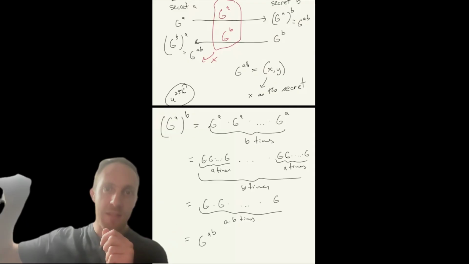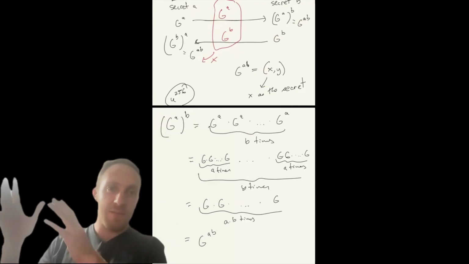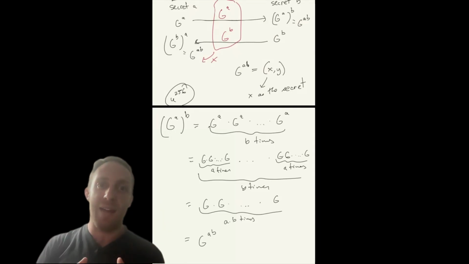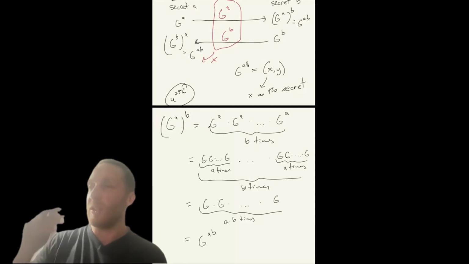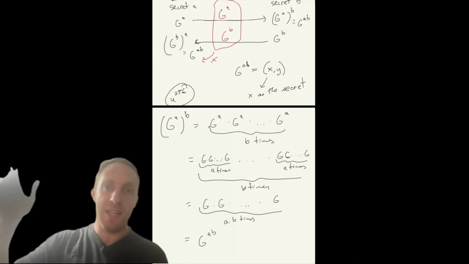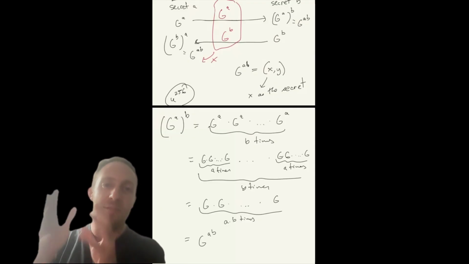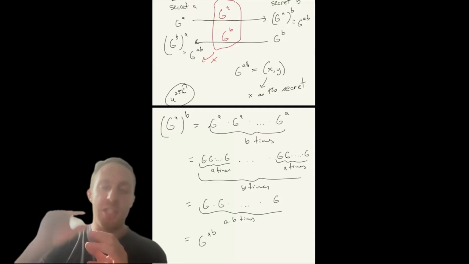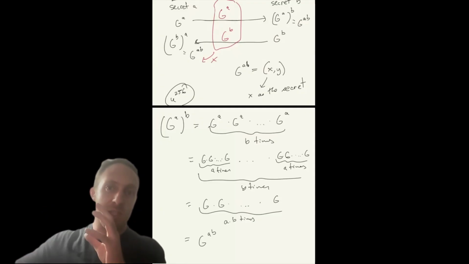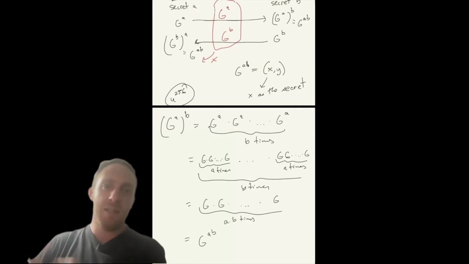So it takes time to raise G to the A, which means it also takes time to go the reverse way, right? You would need to try every number, G, and then keep adding like this until you find the G to the N. So if you start with G, an adversary, for whom G is a public parameter, can just raise G plus G plus G plus G, or sorry, G times G times G times G. They can do this as much as they want and hope that eventually they land right on the G to the AB. But well, okay, sorry.